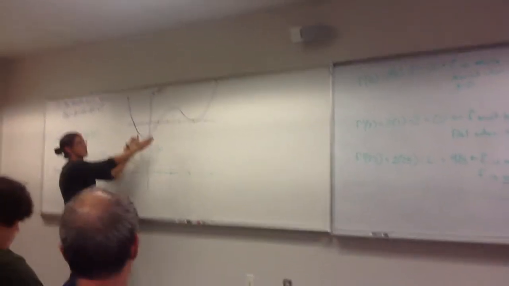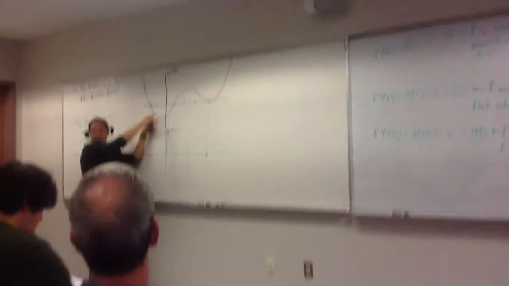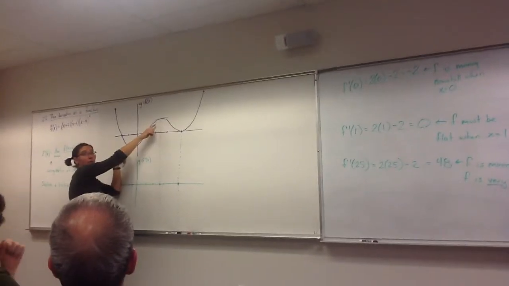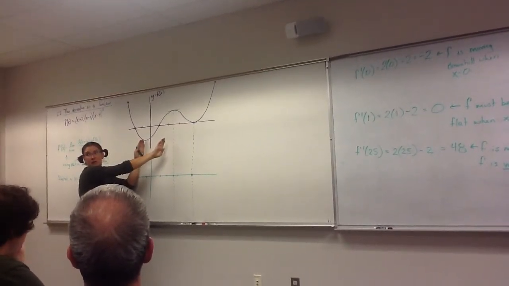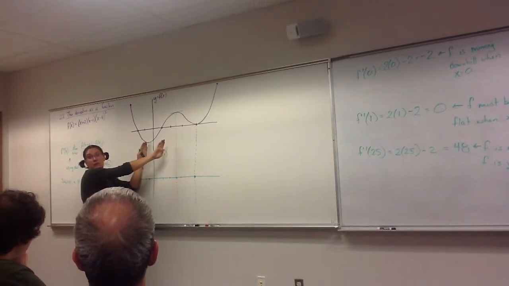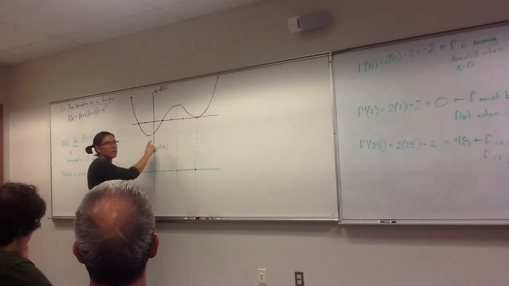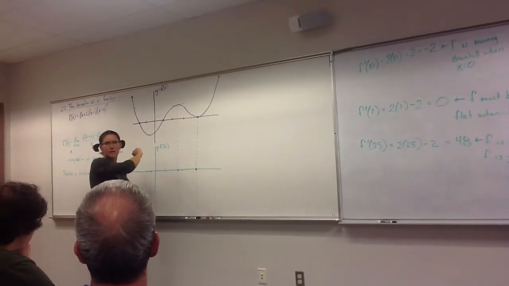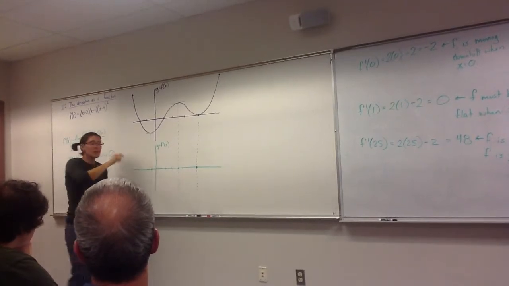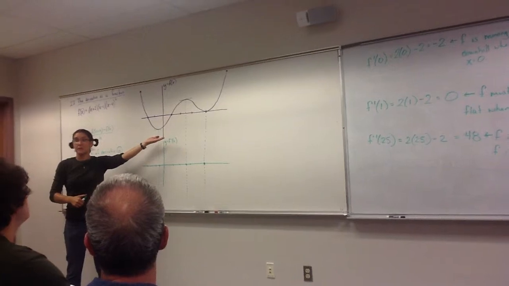Okay, now let's take a look at this middle section here where our function is going from the bottom of the valley to the top of the hill. As I'm reading from left to right on this middle section, f is increasing, moving uphill. So what does that tell us about the slope of f? Is that slope positive or negative? Positive. Positive slope, which tells us that f prime will be above the x-axis.